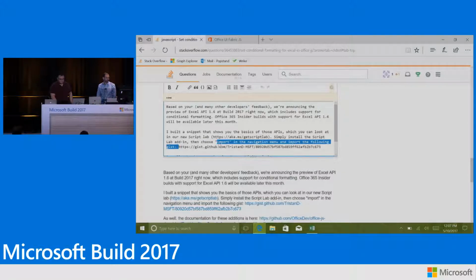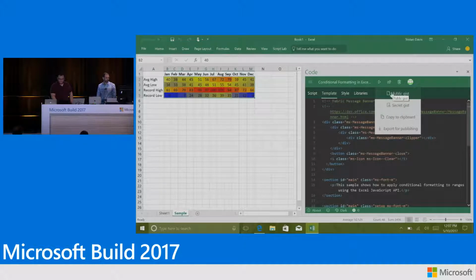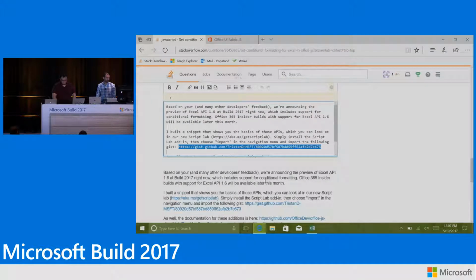What he can do is just that script, I've exported it from here as a gist. So if I go back here, you can see that every single one of these snippets I can export as a GitHub gist. So it'll have a public URL that he can go and hit that'll have all of the pack of that data, that code, the HTML, the CSS references, any metadata I want to send along with it. He can go and import it into his own run of Script Lab, tinker with it, change it, and really deeply understand how that API works. So hopefully pretty cool stuff.